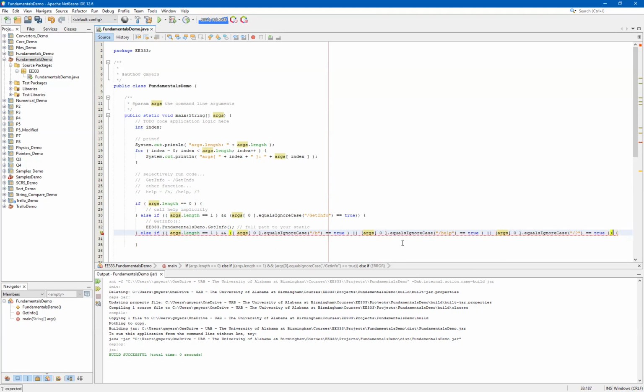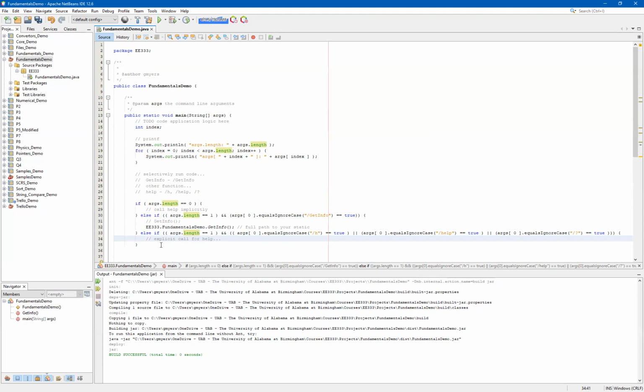And there we go. Once again, sometimes the ID is helpful. Sometimes it doesn't quite get it right. But more importantly, when the length is 1 and any of these three conditions are true, we want to make an explicit call for help. And what does that mean? It just simply means that the user did, in fact, intend to call your help function.